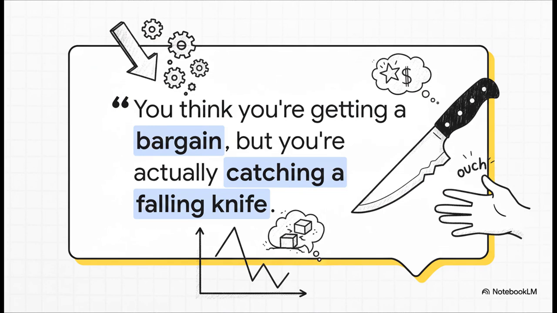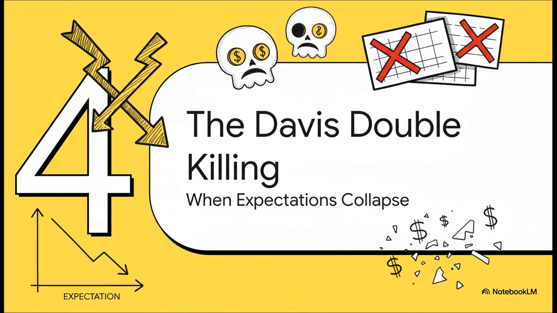Yeah, there's a saying for this. A low PE isn't always a bargain. Sometimes you're just catching a falling knife. You think you're grabbing a deal, but you're really just buying into a dying business. And look, that's bad enough. But the real fireworks, the real danger, happens when one of those high PE stocks, one with all those sky-high expectations baked in, suddenly stumbles. And this brings us to a really dangerous phenomenon, a concept that the legendary investor Shelby Davis gave a pretty intense name, the Davis double killing.